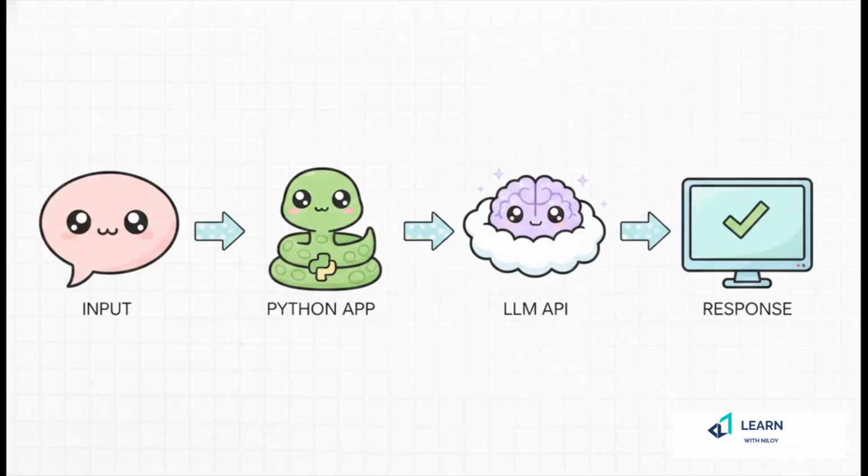And here we go, your very first milestone. It's elegantly simple. You write a short Python app that takes user input, sends it to that LLM API, and displays the response. Let me tell you, hitting run on that pipeline for the first time and seeing the AI respond locally, it's an absolute dopamine hit. Once you've got this pipeline open, you are officially ready to build.